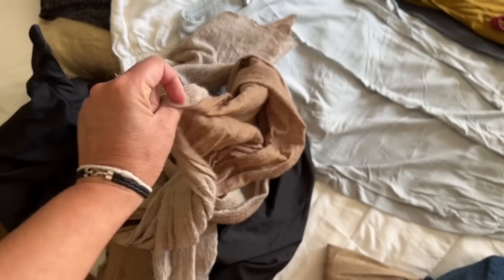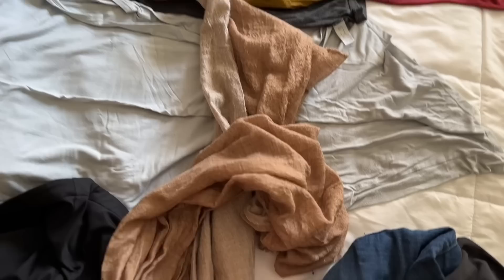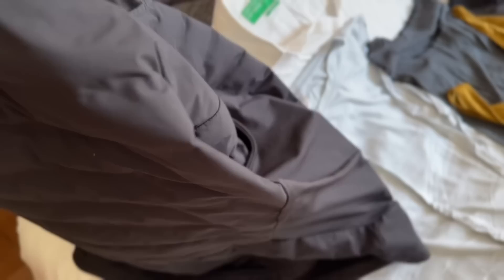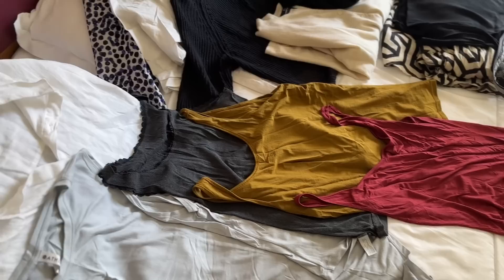My scarf I bought in India — I think it's cashmere, really lightweight, two shades of tan. It goes with red, blue, white, and black, so it works with absolutely everything in my bag. That's what I always look for in a scarf — something that ties everything together. My coat is an Eddie Bauer jacket: perfect for shoulder season because it has a stretchy hood, is lightly padded with down but not a full down coat. It's hip length with lots of pockets and very affordable.